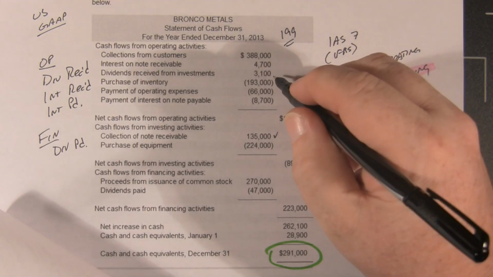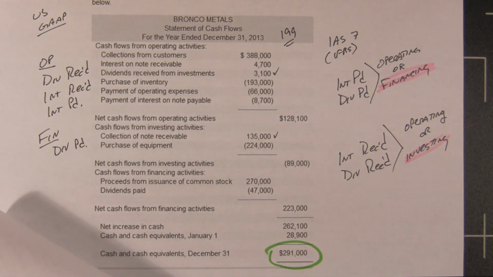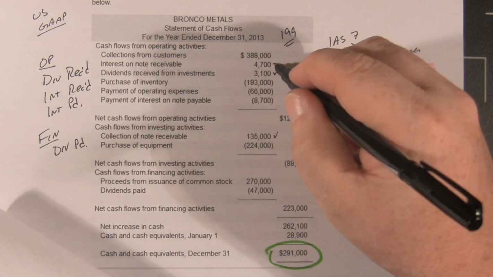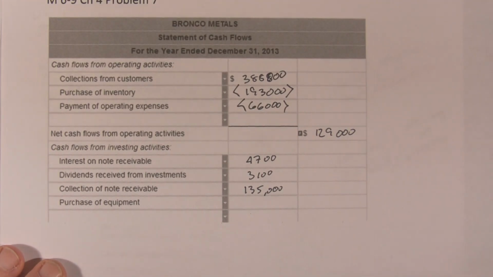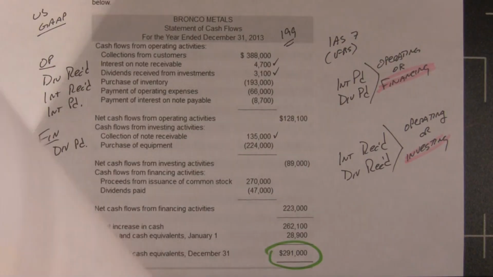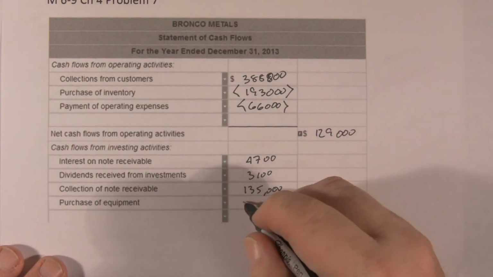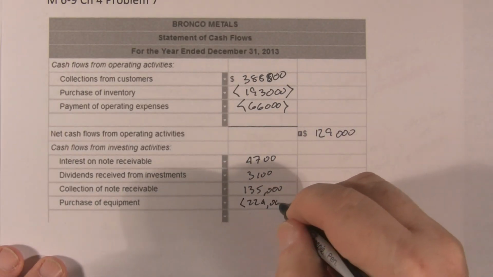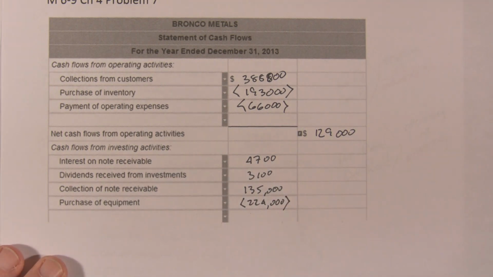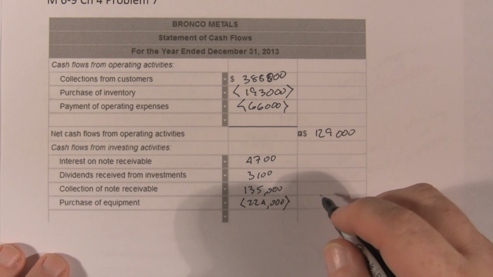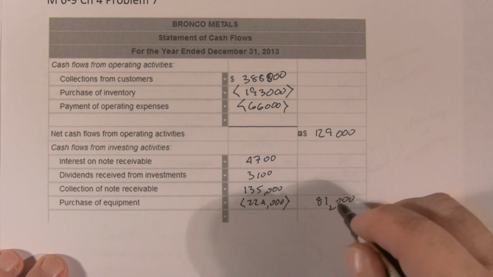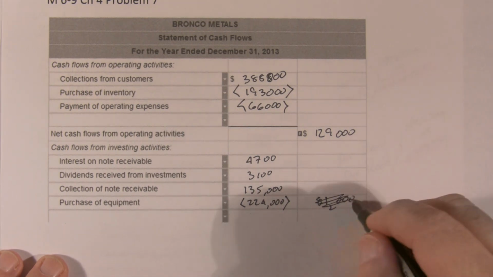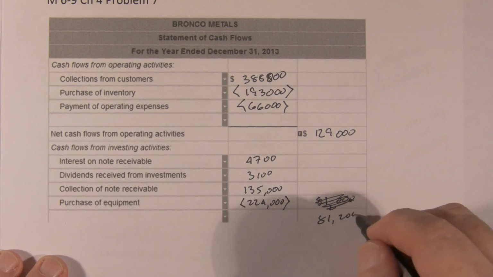The big difference we've hit so far is the dividend received and the interest. That's primarily the biggest differences we've come across so far, okay? And we purchased some equipment for $224. That doesn't change. So there's really more in common with GAAP and IFRS than there is different. The main difference is those four that I pointed out to you. I'm sorry. I'm trying to talk and write at the same time. Bad plan.